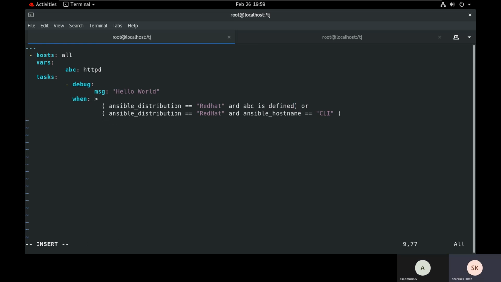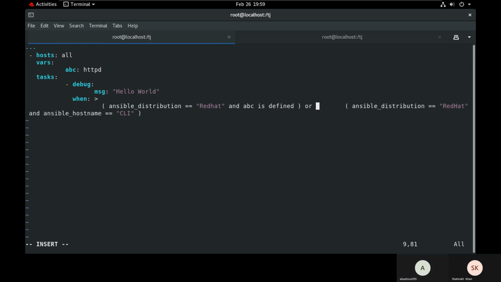Let's write them on a single line list. Ansible distribution is equal to Red Hat and ABC is defined. So ABC is defined and Ansible distribution is Red Hat, and Ansible hostname is this.